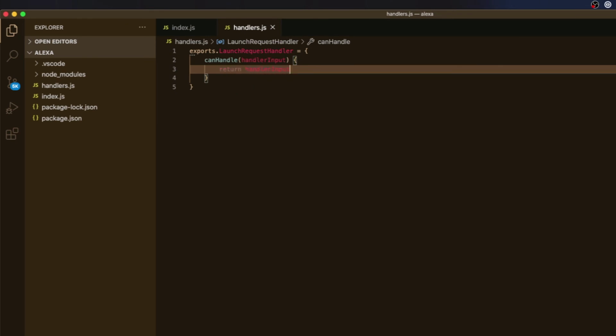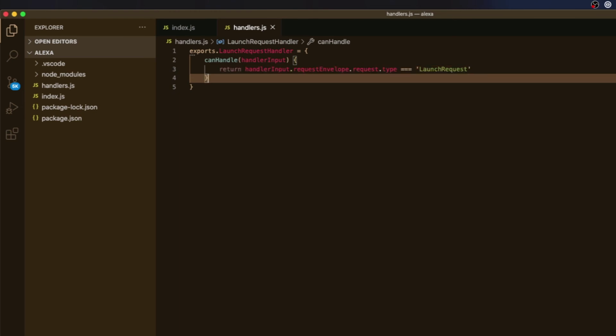And so this object that is going to come as a parameter, it has something called request envelope. And this request envelope object contains the request type. And the request type needs to be launch request. So all I'm doing here is I'm making sure that this is actually a launch request before we actually handle the request. So that's function number one.